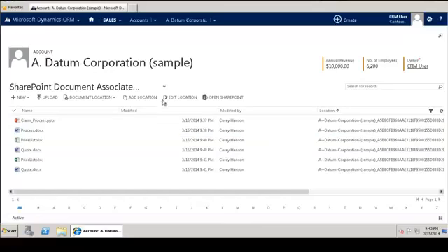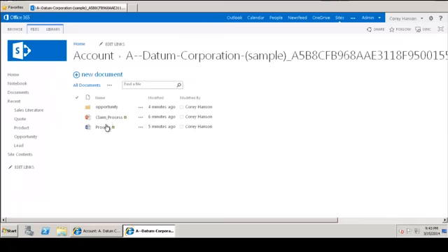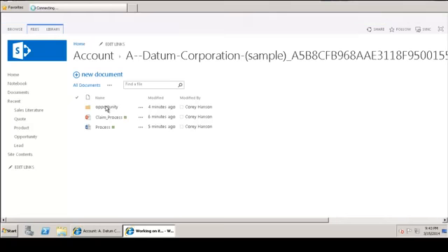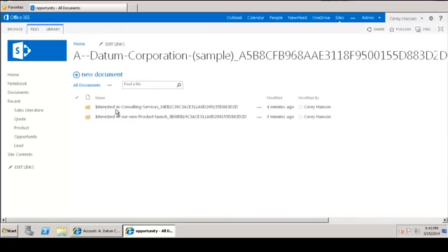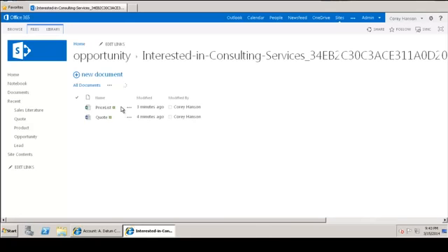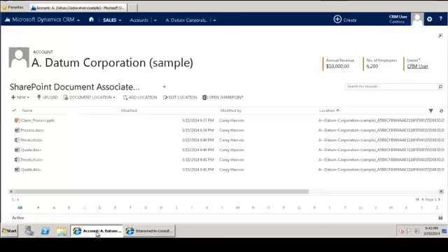However, if I do go over to SharePoint, so let's just click on Open SharePoint here, you will notice that I do have an actual opportunity folder within SharePoint. And if I go into that opportunity folder, I do have the two subfolders for each opportunity. And then within each opportunity, I do have the actual files. So in SharePoint, they are still structured with the folder, but how we display them in CRM is by using just the files. We'll display all the files here.